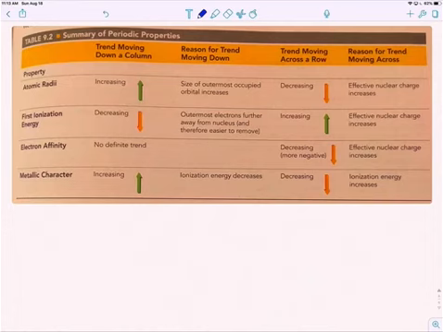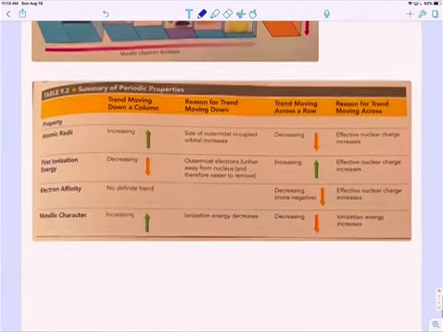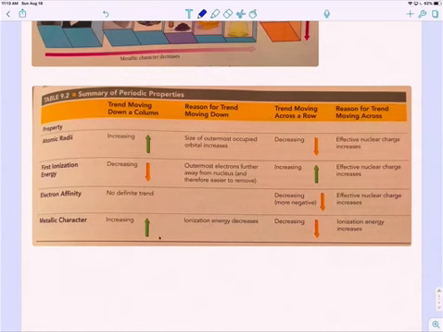Electron affinity generally increases a little as you move across, but this is not a smooth trend. Same thing with metallic character: as you move down a column, it increases, and as you move across a row, it decreases. This is saying that metals like to give off their electrons more, so it's kind of the opposite of first ionization energy of sorts. Okay, so we're done with periodic trends. Next chapter we'll get into bonding.